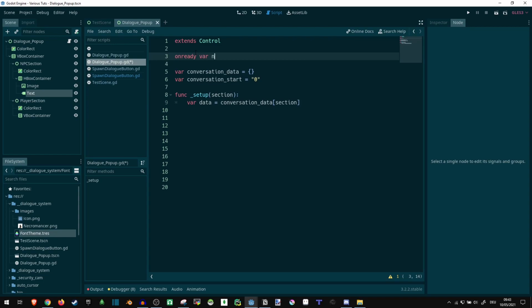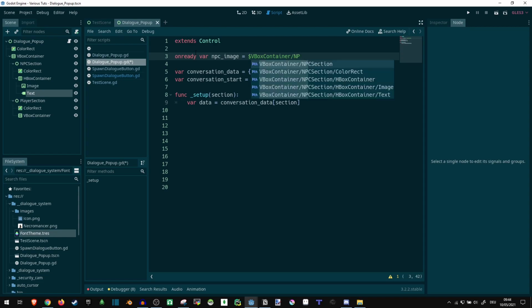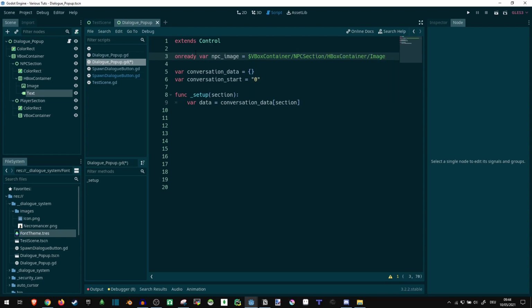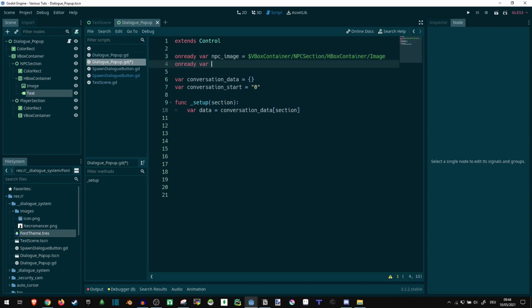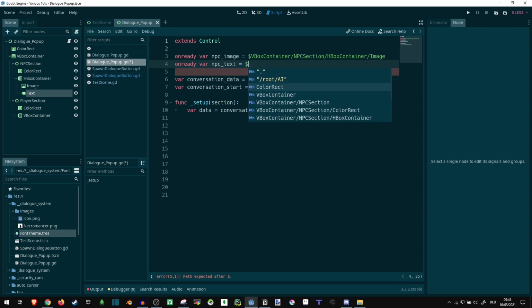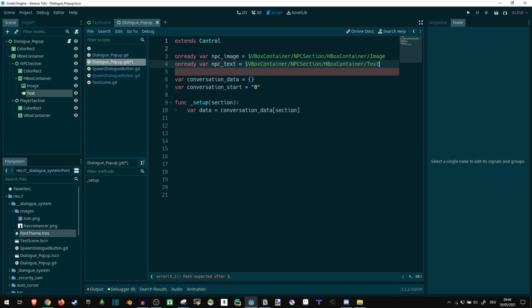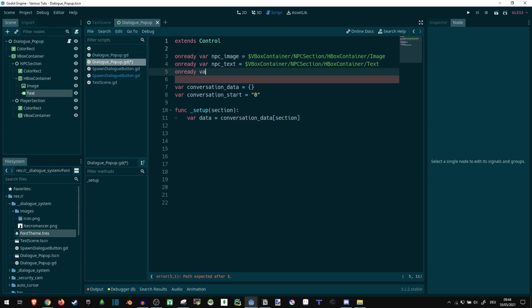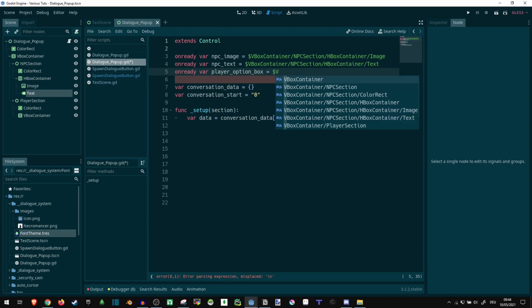Onready var npc image equals vbox container slash npc section, and there's the image. Onready var npc text. Same thing, just with the text. There it is. And onready var player option box, whatever, vbox container.